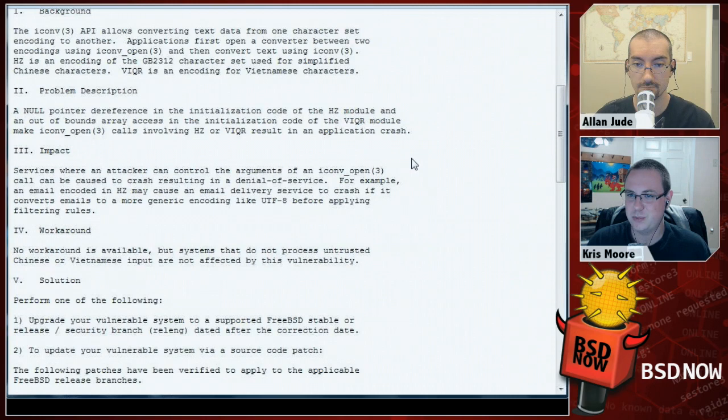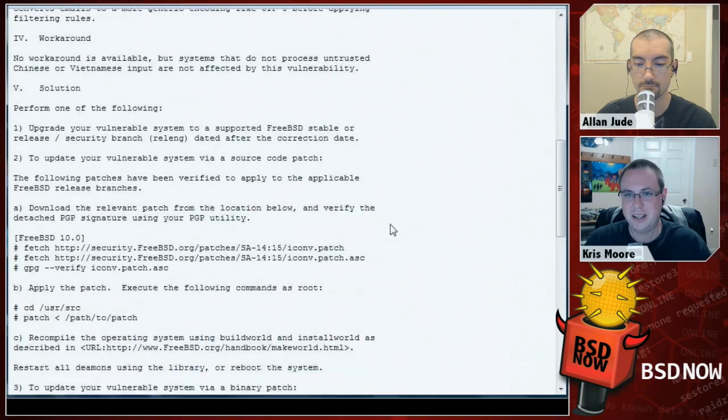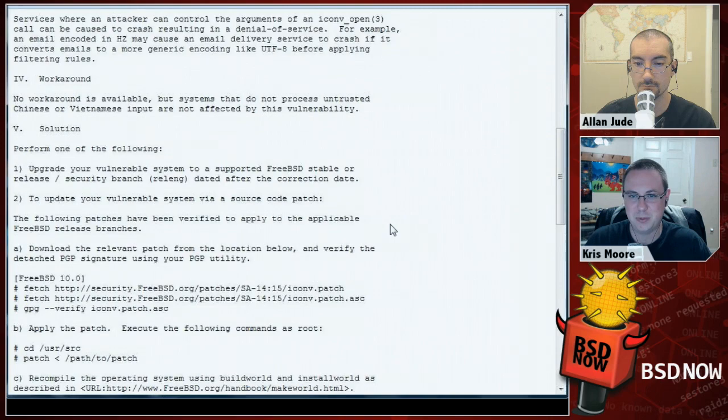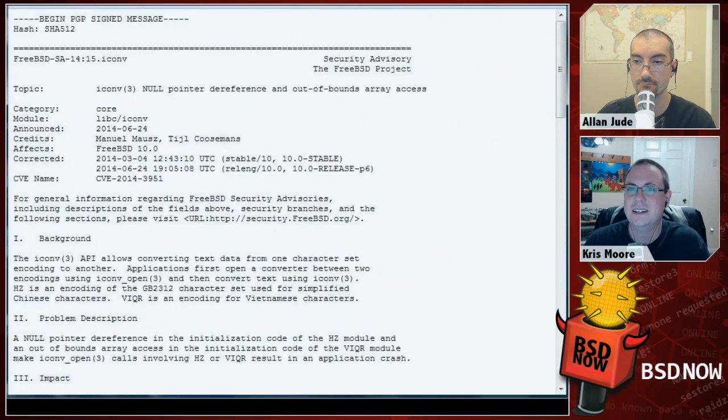And then last but not least, we touched on this in the live interview today, but en route, I noticed something about some PCI IDs stuff which can affect Java on 10.x and cause some inconsistencies there, leading to crashes of Java programs. So again, good stuff. You want to patch that, and that one's for 10.0 release and 10 stable. So try and grab that if you can, especially if you do anything Java related.